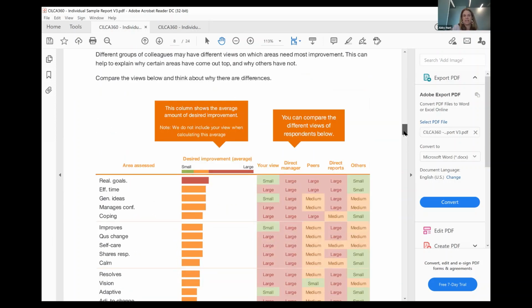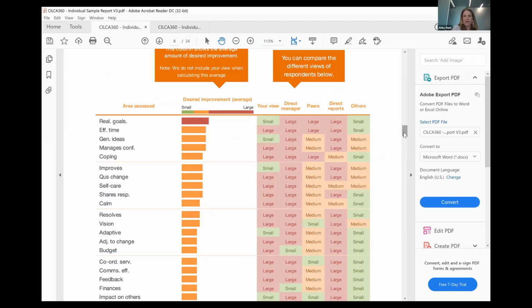We can see here the gap sizes. This is what I wanted to draw your attention to, because when you look at this, you go, oh, shivers, this is going to be an interesting debrief, isn't it? You can see the number of large gaps. Because we've changed the sensitivity, we are going to see a lot more large and medium gaps. I want to explain that. What I explain to the people I'm debriefing is, as you can see, there looks like a lot of red there. What comes up for you? And usually they go, oh my gosh, I've got a lot to develop. And I go, yeah, and let's put it into perspective here.